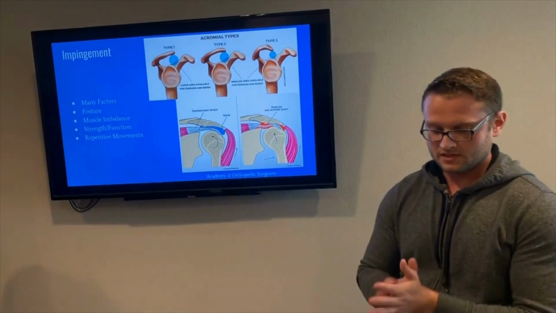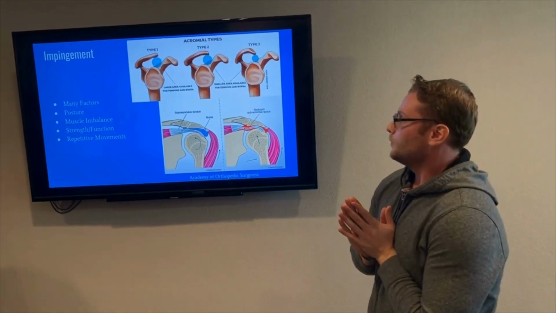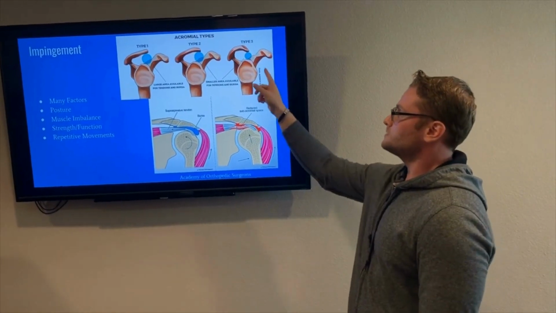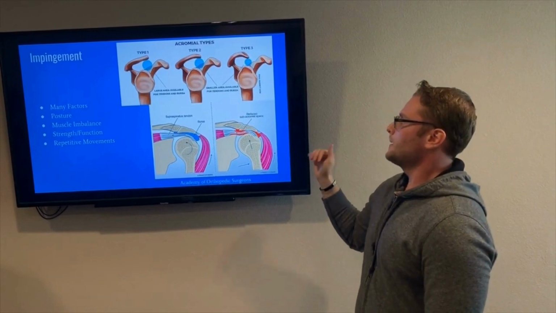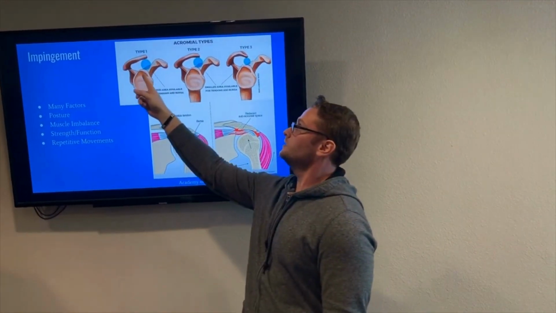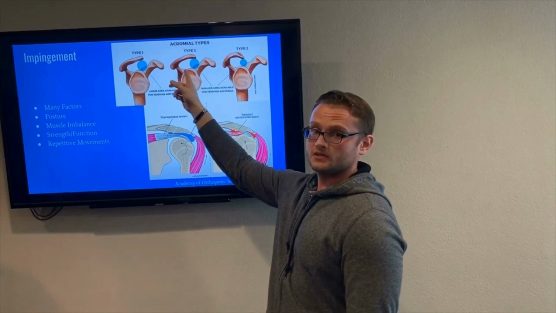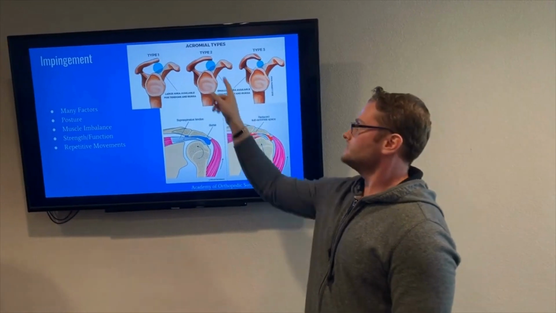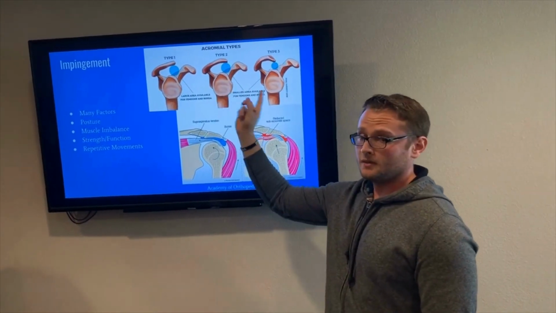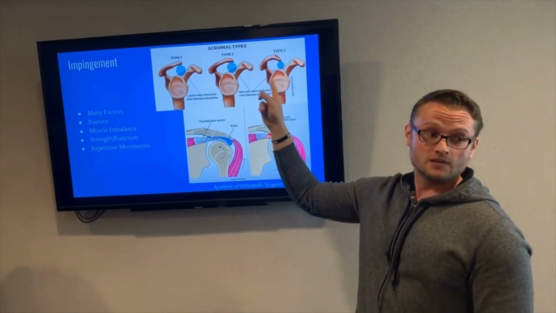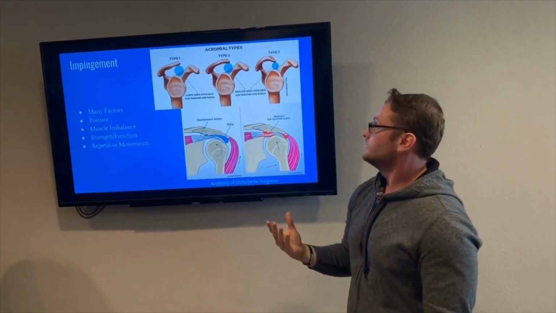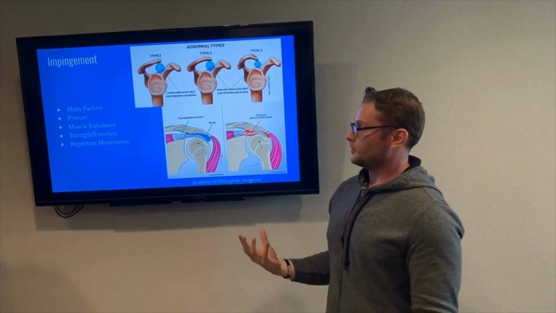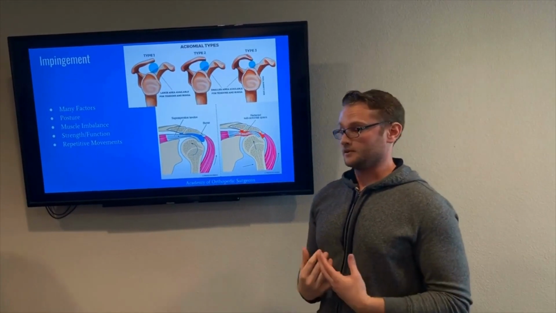So let's go into impingement, just to talk about that one because it's a big topic. We all have different bone structures. For the shoulder blade itself, that space here, we have 3 different types of projections. One is a flatter one, so type 1. One is more like a neutral one, which is this one, as it's curved a little bit, but it's not overly curved. And then we have one that's more hook shaped. So this is the most common one, and most people have this arrangement. But other people can have the more hook shape. So if you have a hook shaped arrangement, which you can see in x-rays, that's more susceptible to getting impinged because the space is smaller, right? So that's even more important to work on your posture and make sure that doesn't happen because you're already predisposed to it.